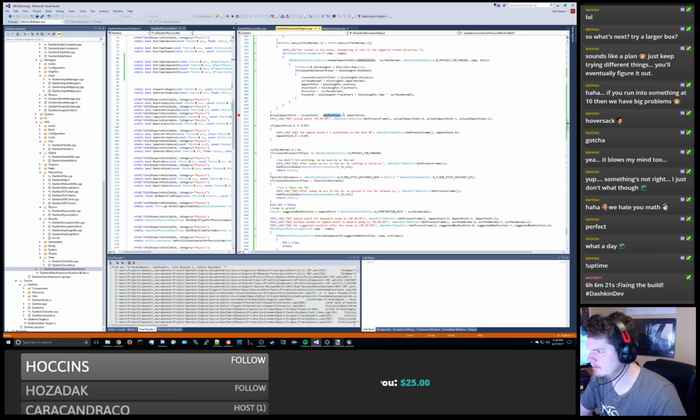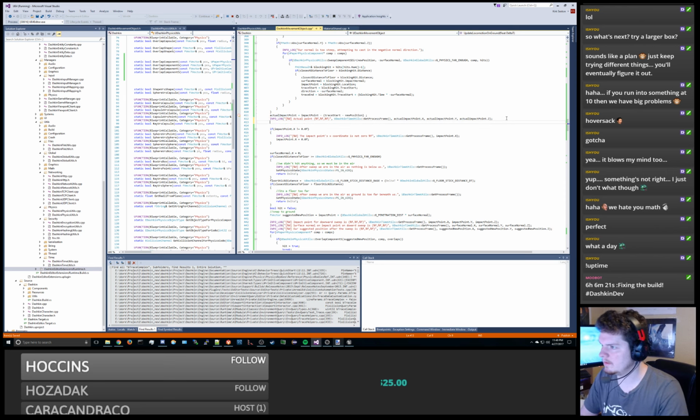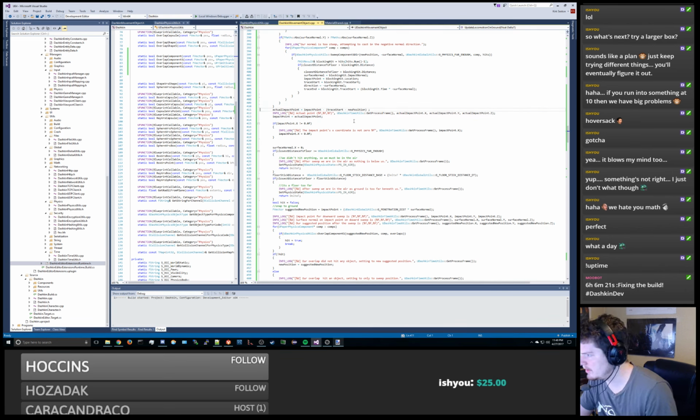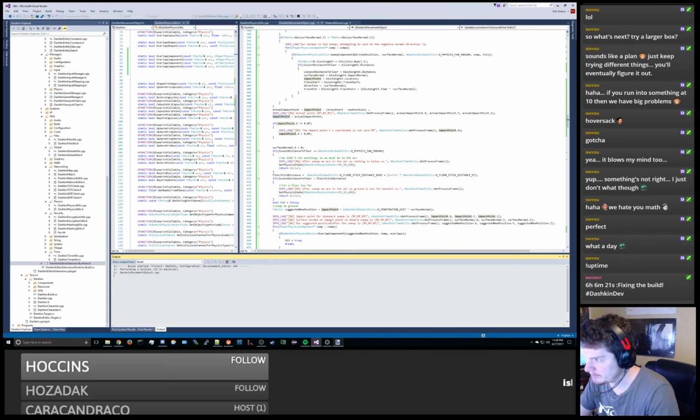So we actually want to do impact point minus this vector. It's going to be actual impact point. So we're going to set impact point equals actual impact point. And that should translate our impact point from what it was into something that actually makes sense from the origin, the middle of our object.